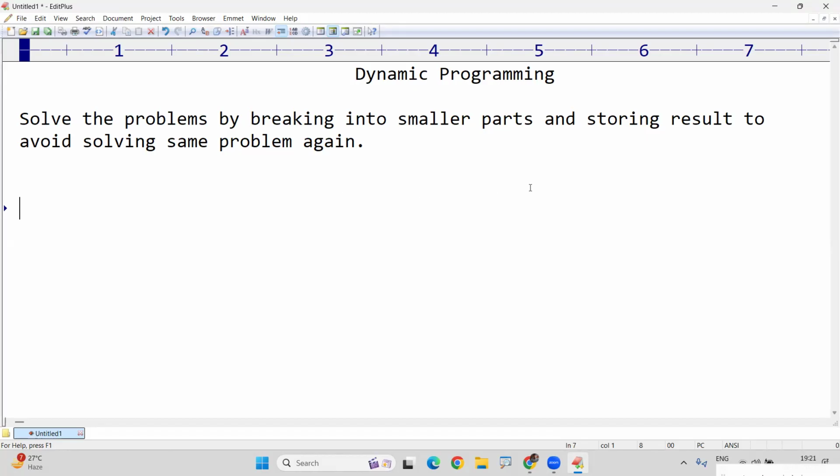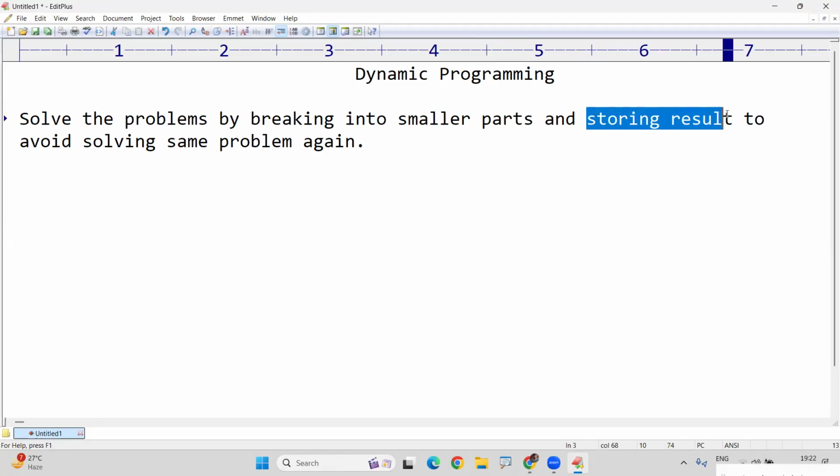So instead of calculating the same logic again and again, we break it into smaller parts. Once you calculate one time, store that result somewhere. Next time, whenever you try to calculate that same part, instead of recalculating, you already have the result for that part. Use that directly.